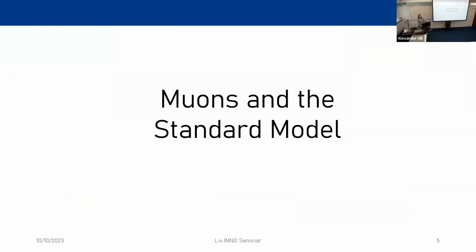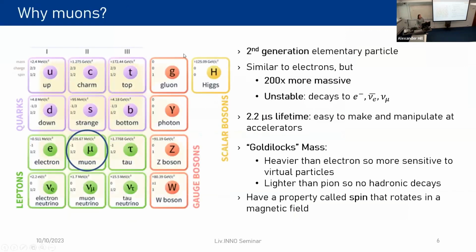Okay, so starting at the beginning, let's talk about the standard model of particle physics and where muons fit into that. So if you're not familiar with particle physics, everything that we know about is comprised of these particles in the universe, and the muon is one of these. So this is a second generation lepton, which is similar to an electron, but differs in some quite crucial ways. So one of those ways is that it's 200 times more massive than an electron, and the other way is that it's unstable. So it decays after 2.2 microseconds to an electron and 2 neutrinos. So this means that we can do some rather interesting experiments with muons that we can't do with electrons.